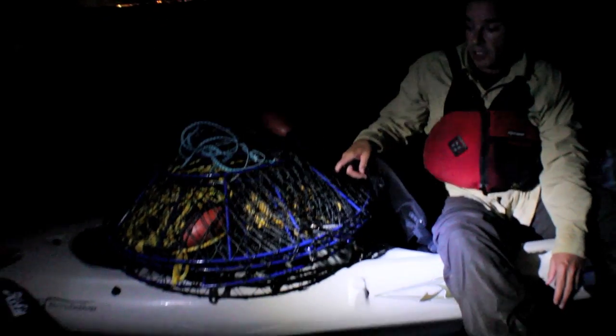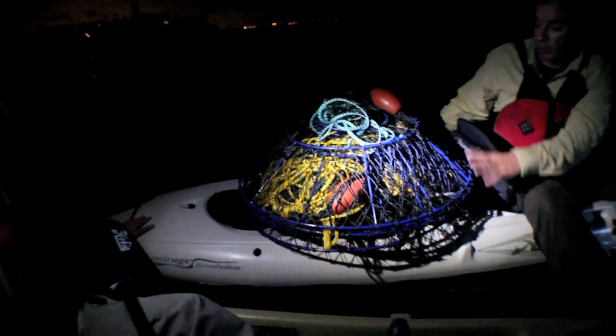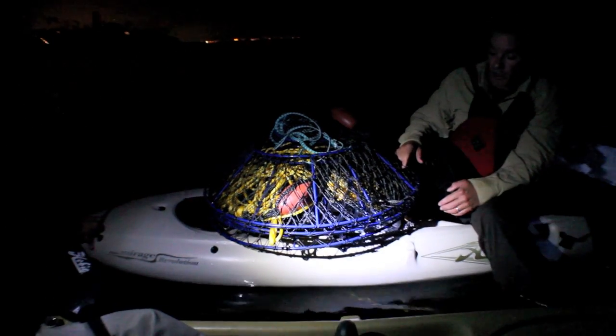The Hobie bait tank is perfect for dropping the hoop nets on top of, because you can see it's a solid platform. They drape right over the top of the bait tank, and it's perfect. You can also, at the end of the night, put all your lobsters inside the bait tank and extra gear too. It just works perfectly to have.